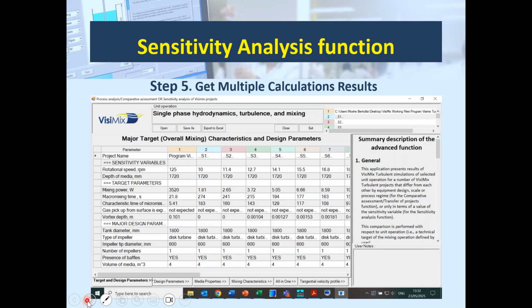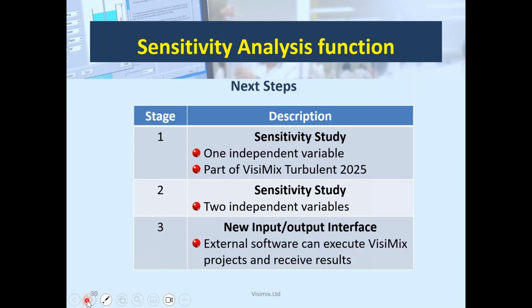You will see how it's important first to know how to work from the lab to the production, and after that how to establish the range of work in the lab or in the production to compare between them. Okay, so this is the main idea. The next step for this complete project, we are only starting. We have more news. We are only starting with sensitivity analysis, one independent variable, and it is now happening.